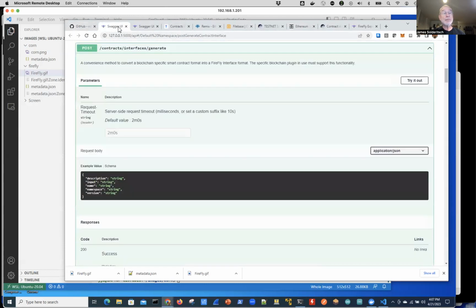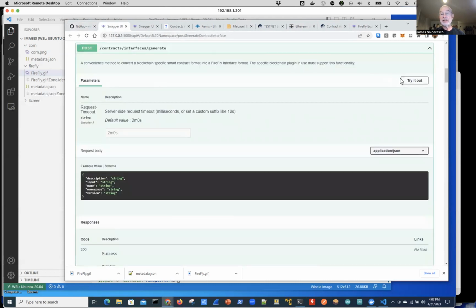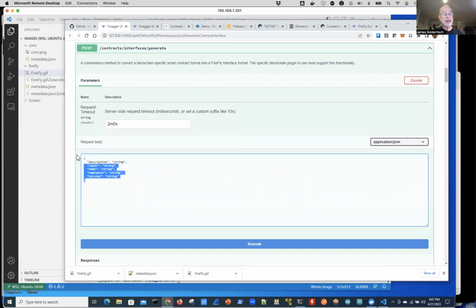That's the new tab. And then I'm going to come back here because I need to grab this text. So that is copy to the clipboard, going back to Swagger. I click on try it out in order to make the fields usable in the Swagger interface, get rid of the boilerplate that was added automatically, and then put in this, which is a reduced version of the boilerplate. And then all I need to add in here is the ABI.